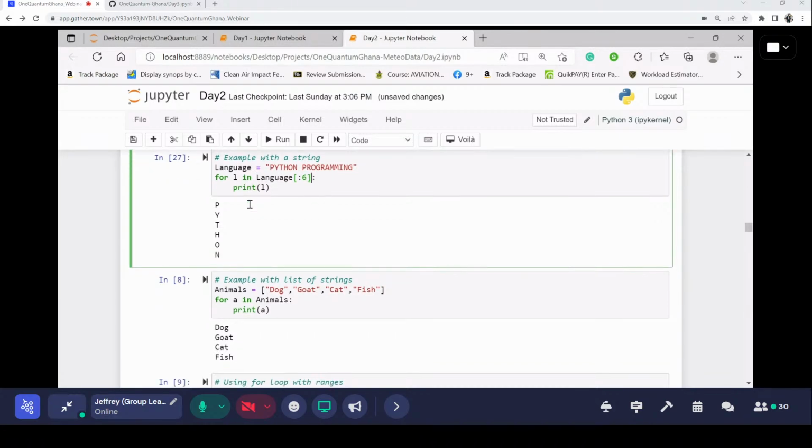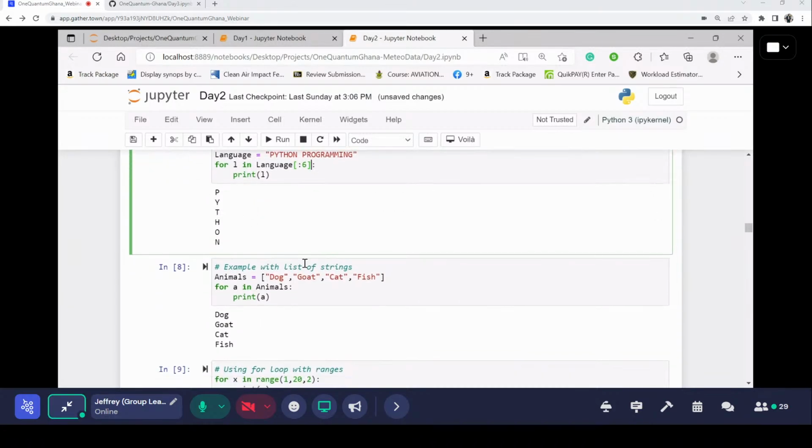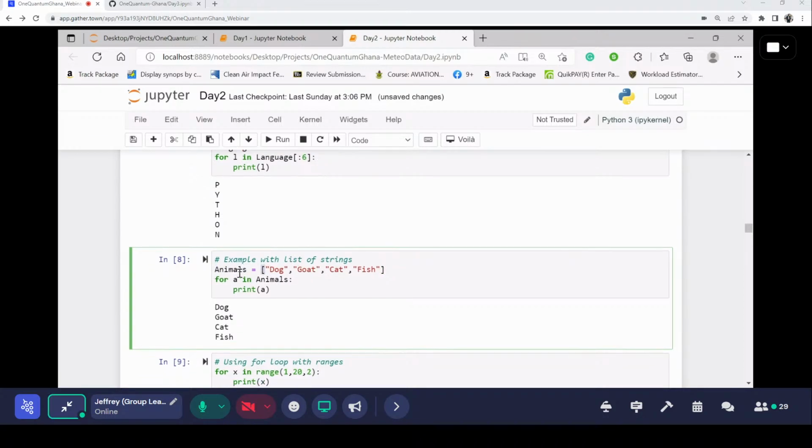Okay, so we can do an iteration over a string. We can also do the same over a list. Now we have this list, and you remember from yesterday we said a list is always identified by the square brackets. So if I've defined this list as animals, and I have dog, goat, cats, fish, and then my for keyword, then the iterator, in this case say A. And there's also another keyword here which is in.